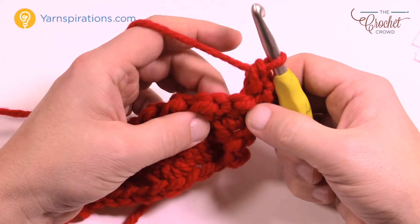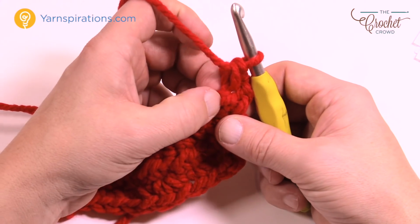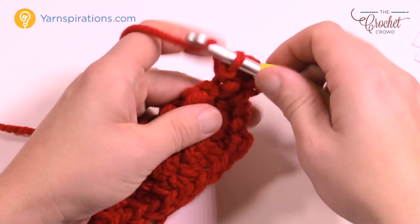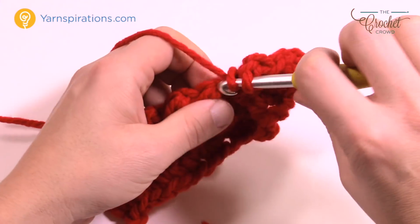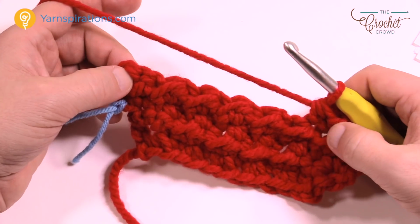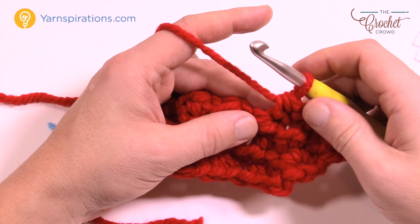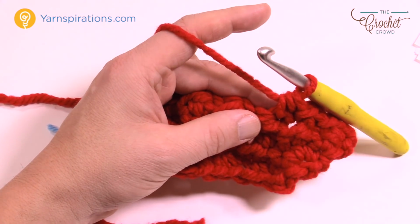And again, you're looking at what you see underneath. Okay, so you can see that these are the halves here. So this must be a half here because there's a slip in the middle, and so you're starting off with the slip, and then a half, and so on. So slip and a half, and you're gonna get to the other side of the line, and remember the very last one then has 2 single crochets in it. So please continue to do this. You're gonna repeat this for rows 1 through 12. So this is my row one already done, and I've just started the second one. Check it off in your list and meet me back here, and we'll continue along in today's pattern.